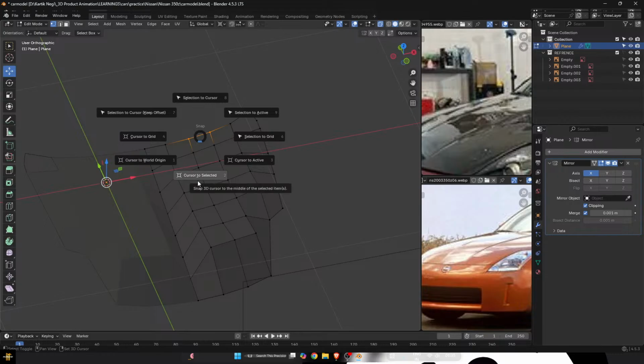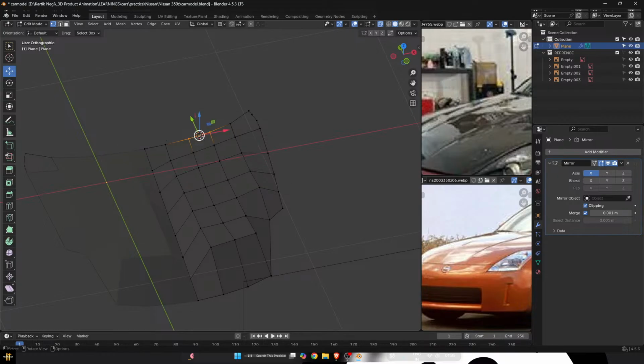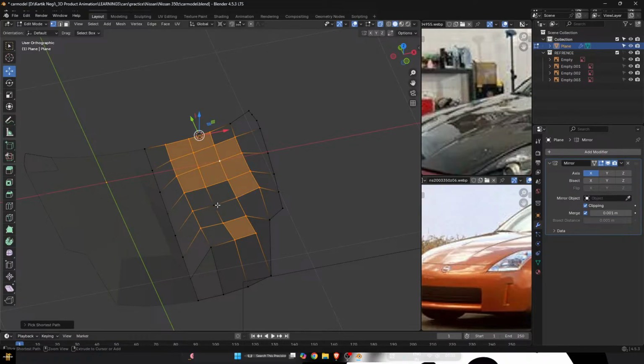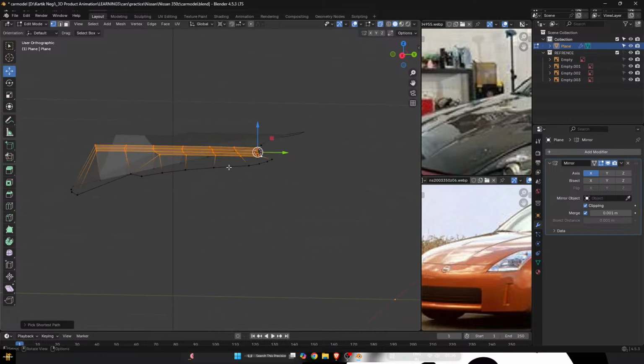Then go to the cursor to selected, and you know it will be in the center of it. So it will react from here to here, I guess. So just take this, and this. So just basically going to select all of them. Okay, so this is what we are there with.